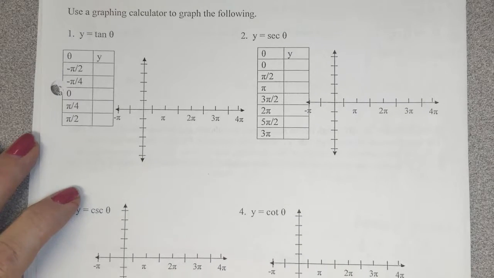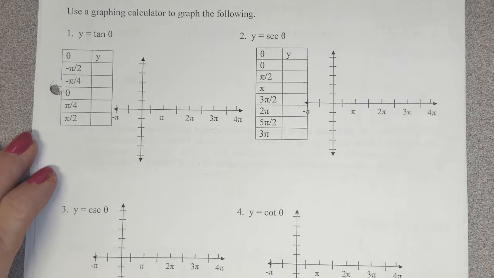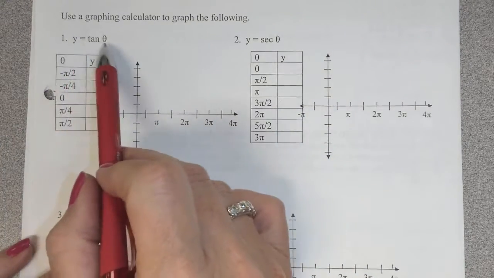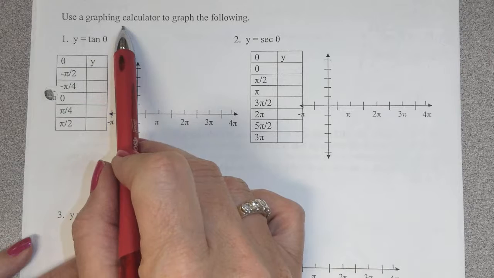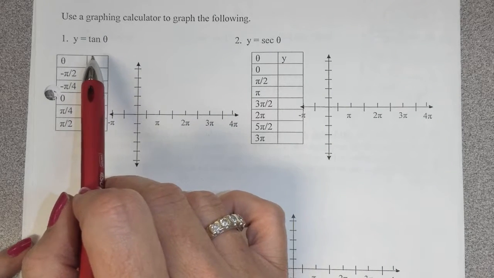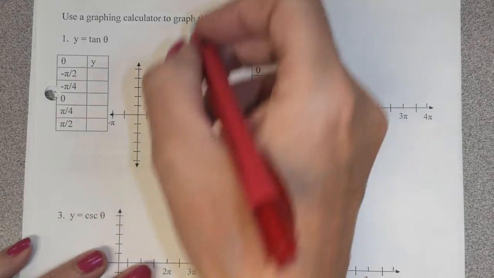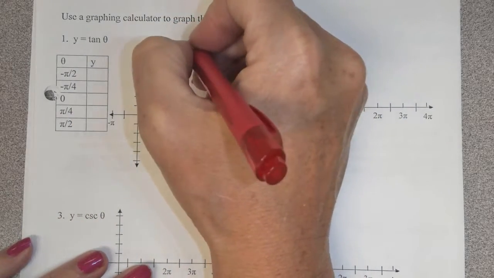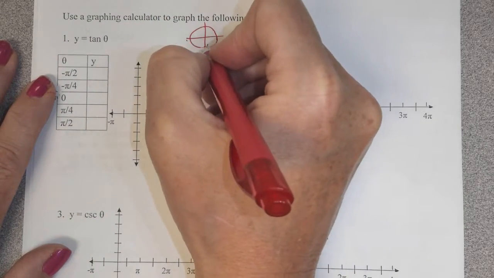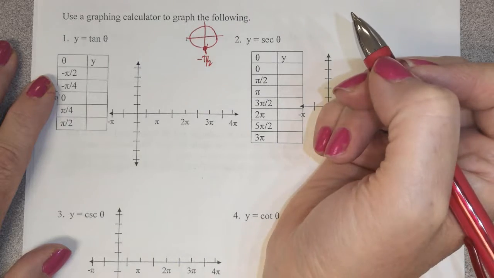All right. That was quick, but let's go down here now. We're going to do numbers 1 and 2 together. You guys will do 3 and 4, kind of using the same thought process. I want to graph y equals tangent x. We could use our graphing calculator, but I'm going to expect you to know what this looks like without having to resort to using that calculator. So what I can do if I'm not going to use it, the calculator, is I'm going to think at negative pi over 2, right here. What is this point? Anybody know?